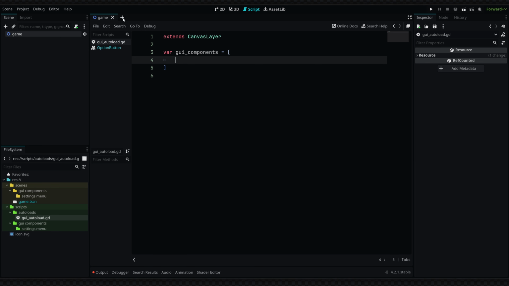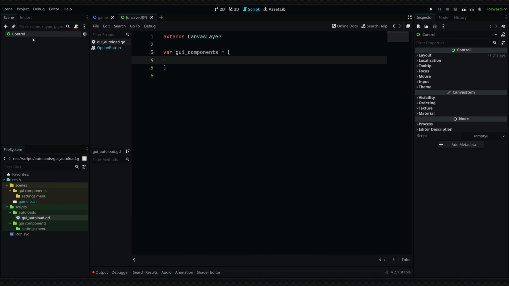So the scene is going to be our escape menu, which is going to be the one that we pop up to go to our settings. And we actually need to make a new node at the top, and we're going to make a control node. We're going to rename this to settings menu. And once we save the scene, we're going to be able to use the path inside of this variable so that we can create it on runtime.